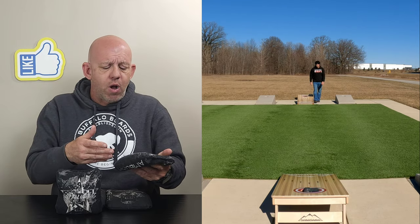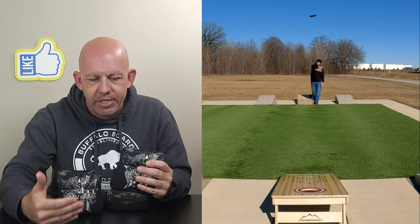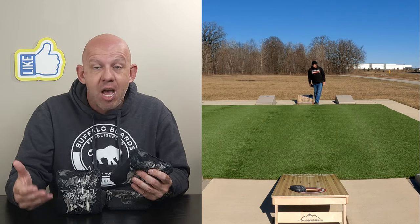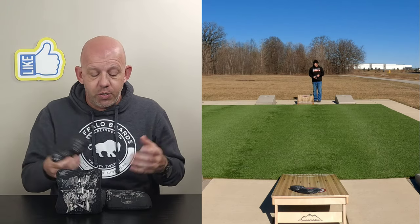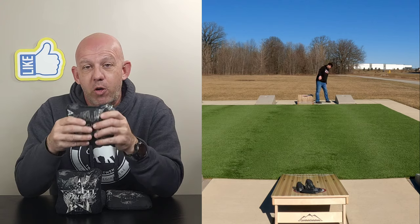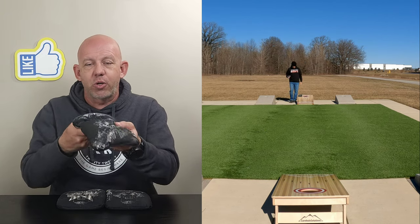This is a bag you can play in pretty much all board conditions. When boards get sticky from humidity, this does slow — it becomes sort of a 7-9 looking more like a 5-8 or 4-7 type bag, depending on how sticky it gets. But it's still playable. You can even flip it over and throw fast side the whole time if you need to. Honestly, when I'm playing with this bag, most of the time I'm throwing slow side — it's just a wonderful material. The only time I flip it to fast side is if I'm trying to push through more than one bag, or if it's my last bag and I want to make sure I'm collecting.